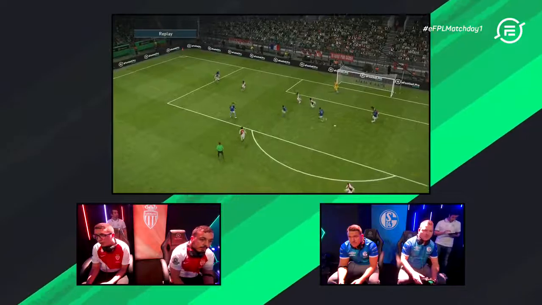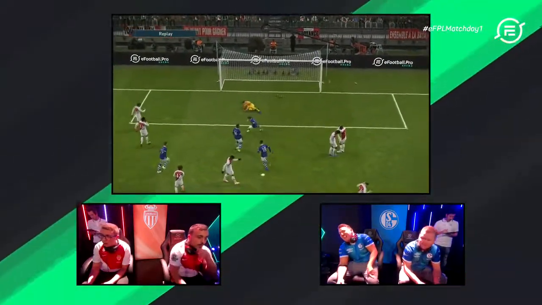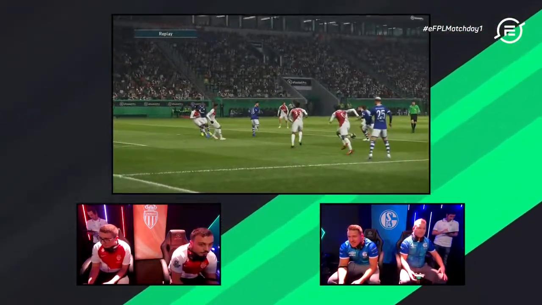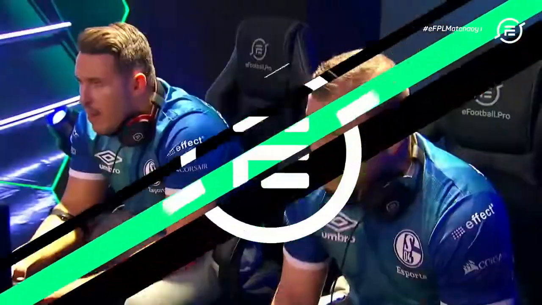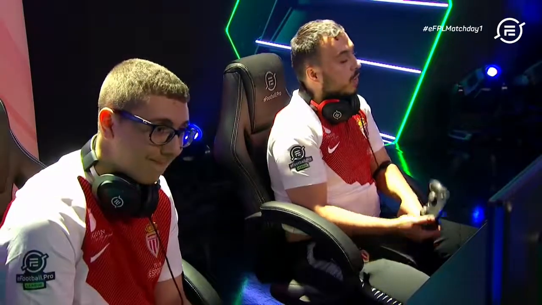That lovely little drop of the shoulder there, wasn't it, on the left-hand side? They had great interplay there. Monaco left chasing shadows, and it was neatly put away. And this has turned into a real thriller. Yeah, it's certainly going to be the best of the attacking play to decide who's going to win this one.